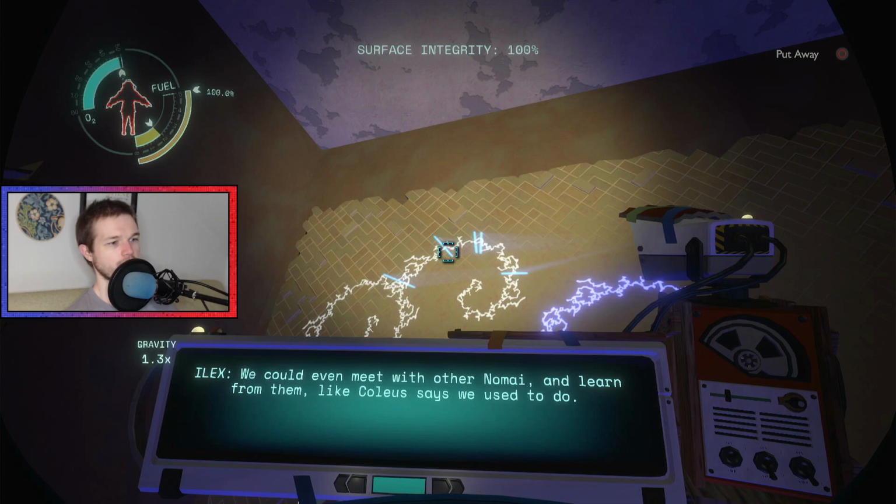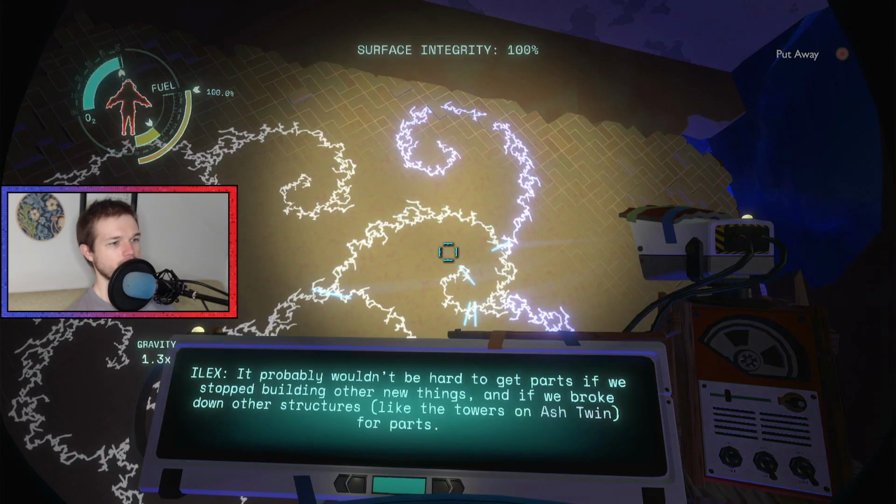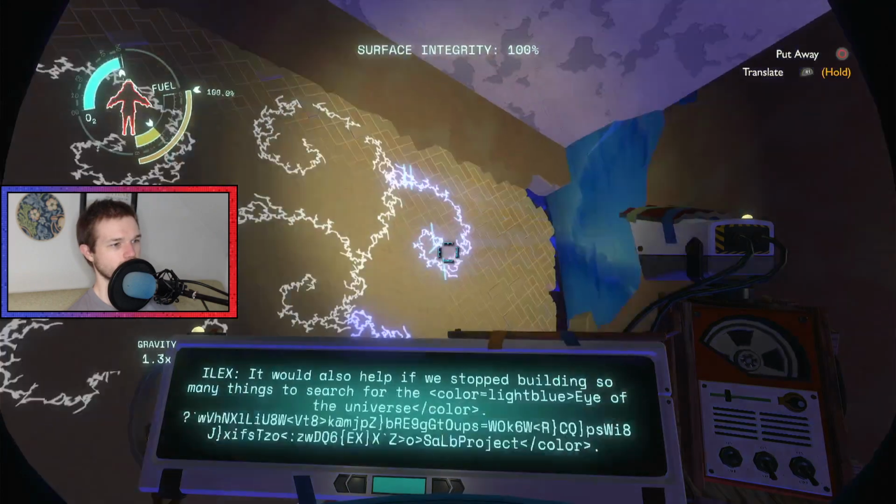We could even meet with other Nomai and learn from them like Coleus says we used to do. It probably wouldn't be hard to get parts if we stopped building other new things and if we broke down other structures like the towers on Ash Twin for parts. We might have to build a smaller vessel for now, even though vessels are normally large, but we can make it bigger later once we reach planets with more resources.